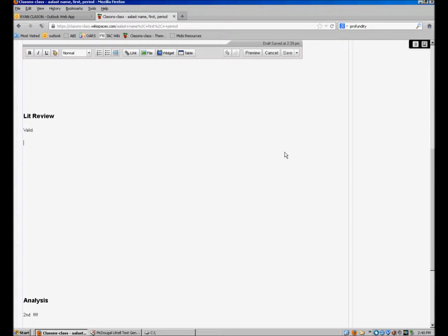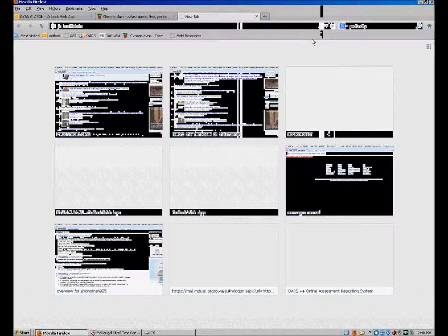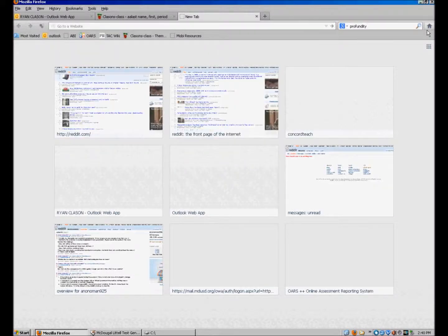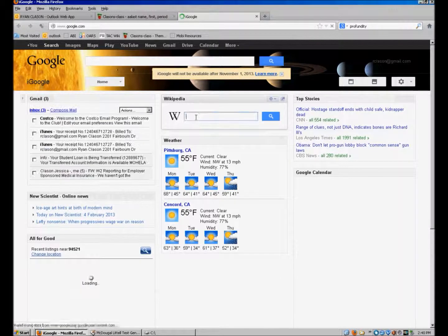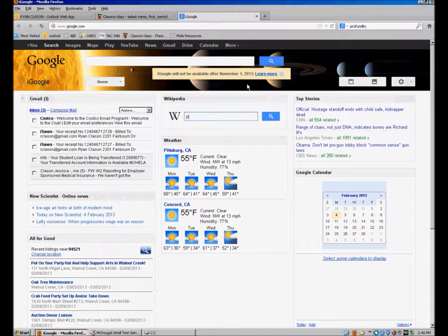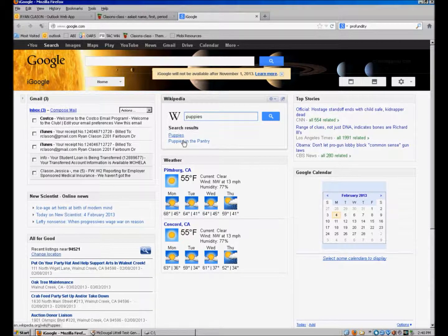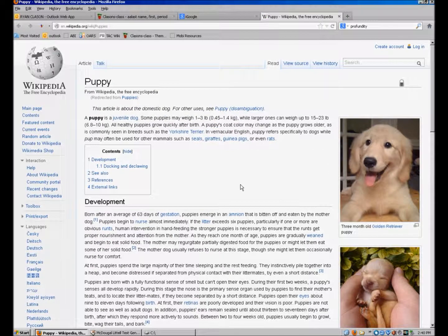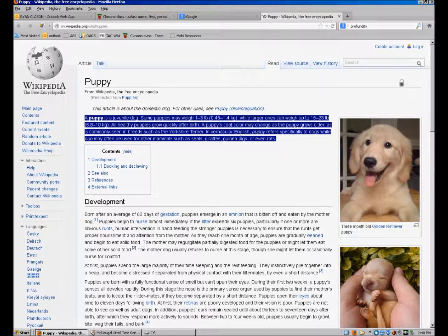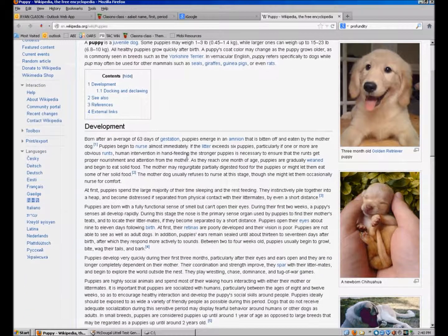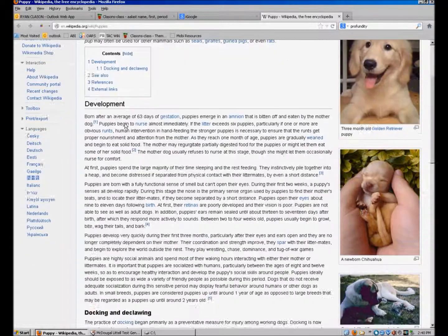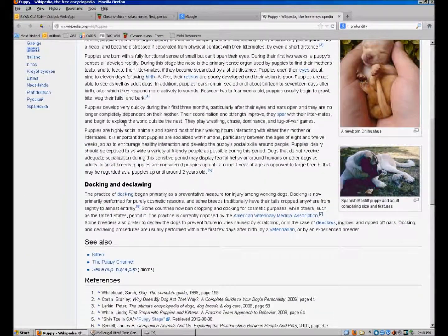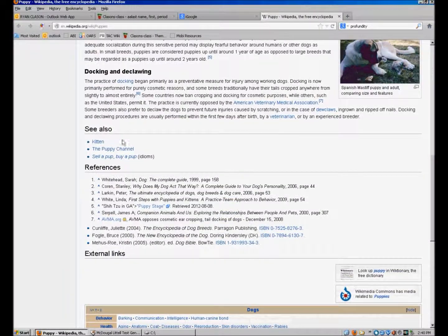Well, let's look at Wikipedia just real quick. Let's look up, I don't know, puppies. Aw, there's a puppy, golden retriever. Anyways, remember last one I talked about an abstract. This is an abstract. You have a table of contents, and then it breaks it down. It's actually a relatively short article, isn't it? See also, you're not going to be responsible for doing that, but you will have references. And there are no external links, so this is probably a bad example.